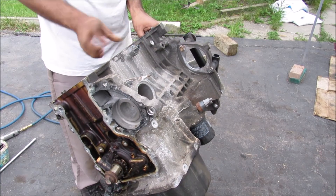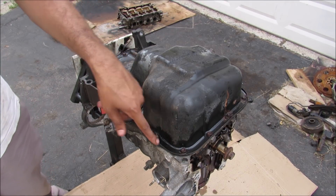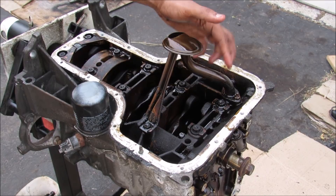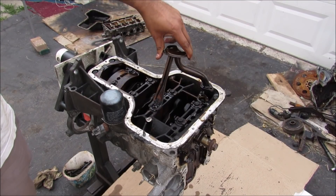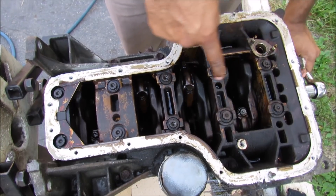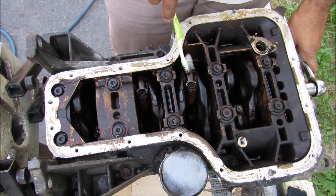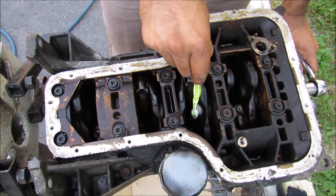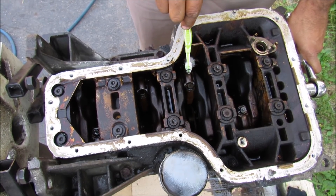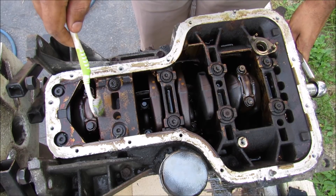I'm going to rotate the engine upside down so I can work on the bottom. Next I'm going to remove the oil pan — it's held on by 16 10mm bolts and nuts that go around the circumference. This here is the oil pickup screen and tube. It picks up oil from the sump and feeds it to the oil pump over here. You can see how the connecting rods and the pistons move up and down when I turn the engine. This here is the crankshaft — it's pretty much the heart of the engine. Throughout the middle here we have five main bearings that run through the center of the crankshaft. Underneath this bearing cap here is where the connecting rod which moves up and down with the piston connects to the crankshaft, and you can see that it's offset from the center line. The distance between the center line and the connecting rod is called the throw and that will determine the stroke of the piston. While the engine is running, the oil pump ensures that this entire crankcase assembly is well lubricated in oil.